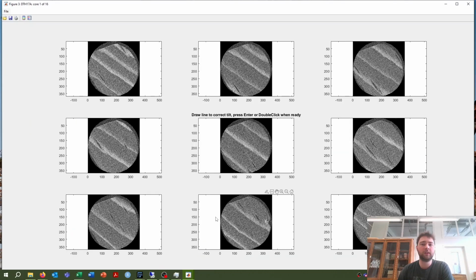And the next step is to indicate what the fiber direction is. Okay, so be careful, the fiber direction isn't the same as the tree ring border direction. So for example, here you see a tree ring border, but if you look closely, the fibers and the resin ducts, they go along here. So you have to indicate this on the central slice. You just click and drag and you give it a line. And it shows you along the whole core, evenly spaced, what that looks like.